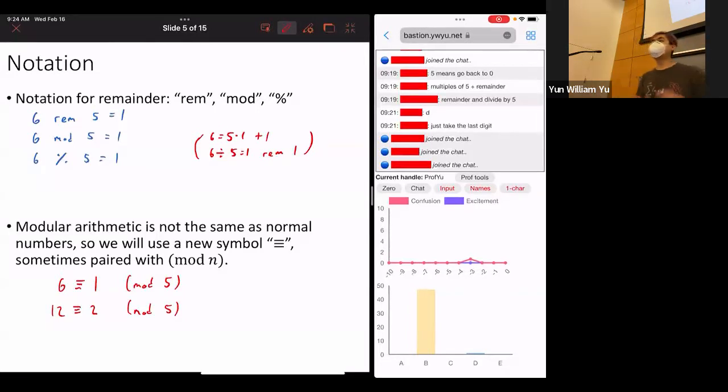But the reason for this is that it's sometimes useful to write down a slightly different notation because we're not talking about the same numbers. They look almost like the numbers we all know and love, or maybe not love, but all know at least, but they behave differently in certain ways. We haven't really seen how they behave differently yet, other than that whenever 5 is equal to 0. But there are several other ways, especially once we get to powers and division, where these things behave quite differently.